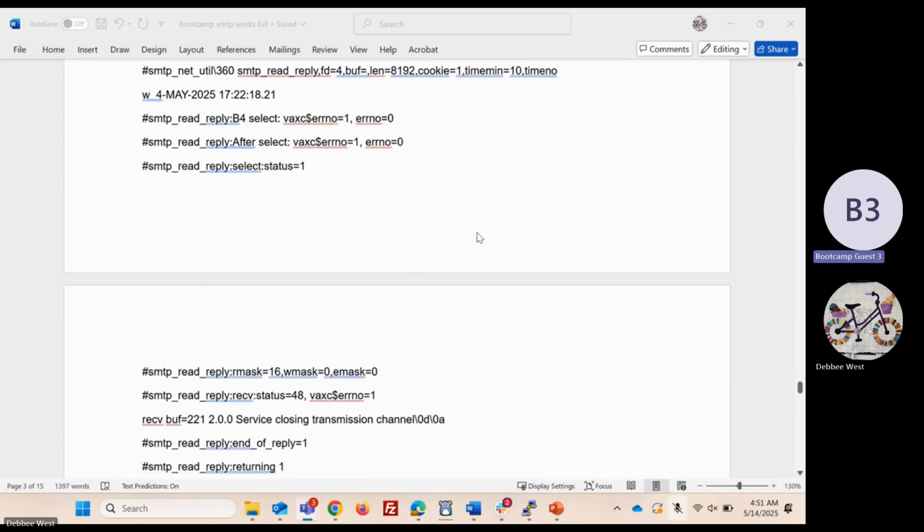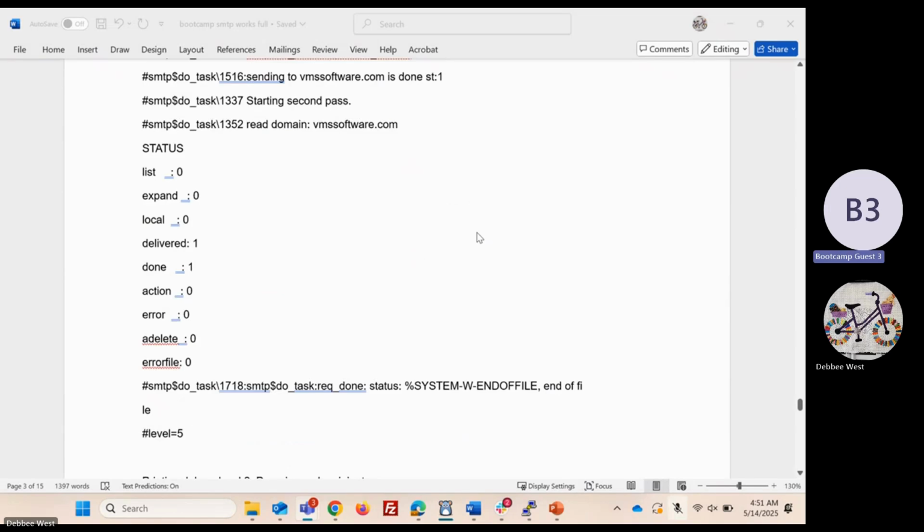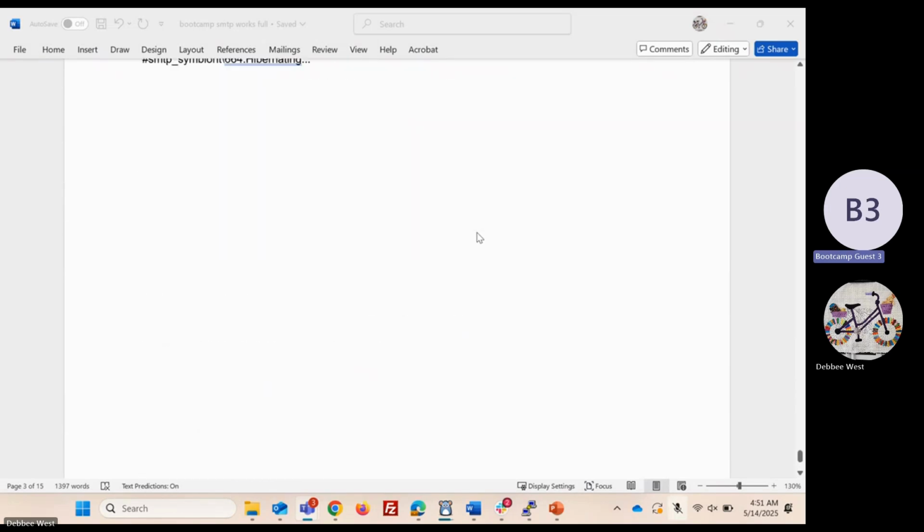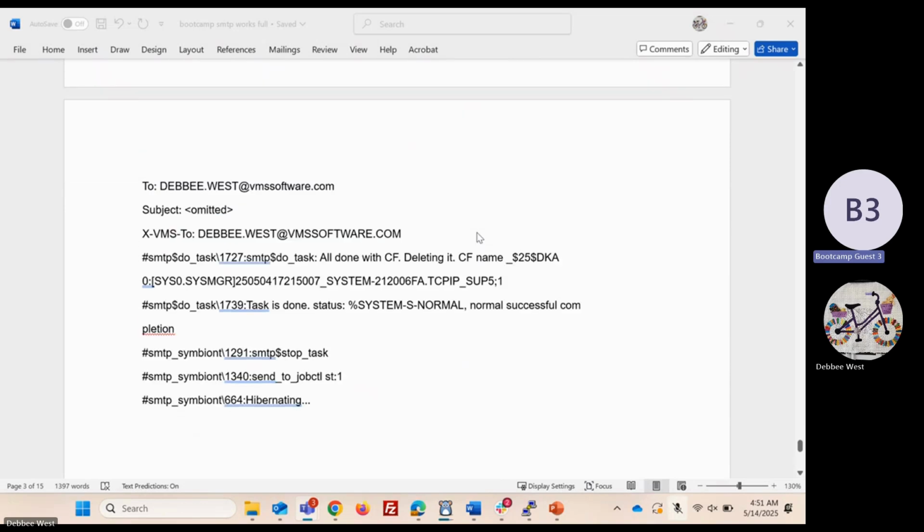And then I did put the rest of the log file in. So see how the SMTP log file, it's intimidating because it's so big, but if you pay attention to the things that we talked about, it's doable, you know? Once you learn to ignore all of the noise, it's a nice, quiet little neighborhood to live in.